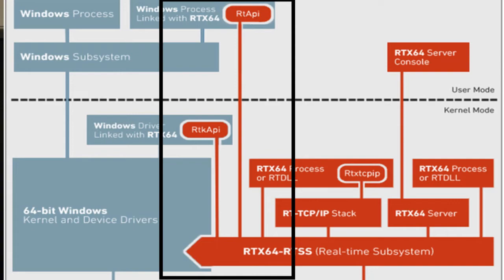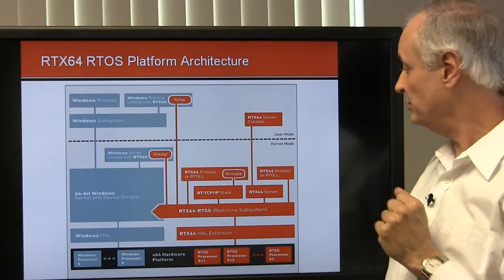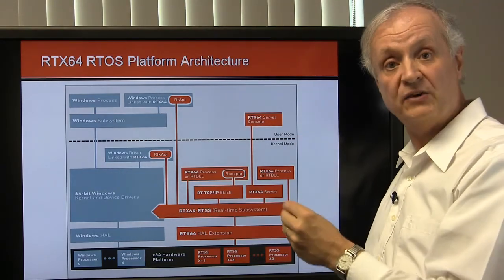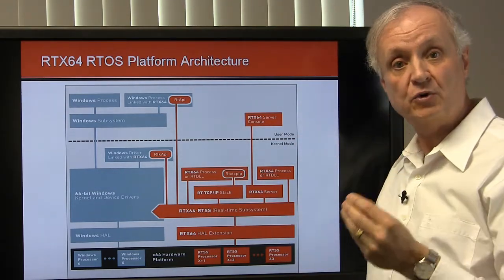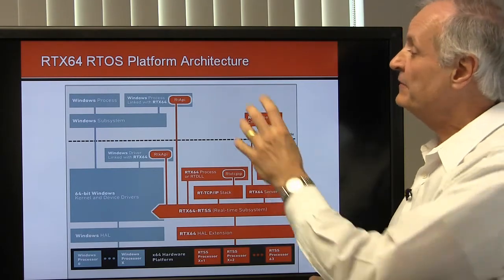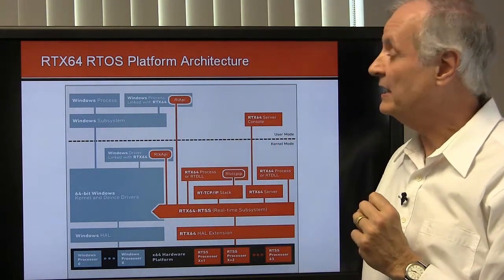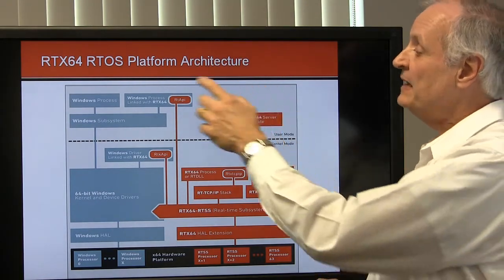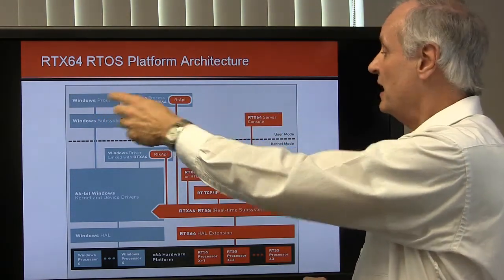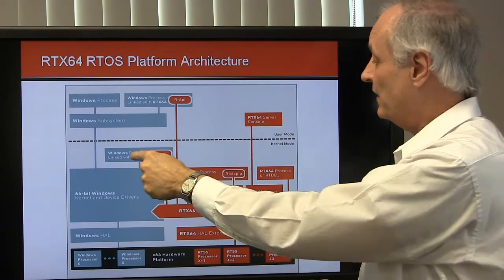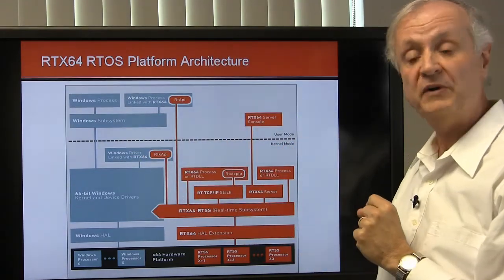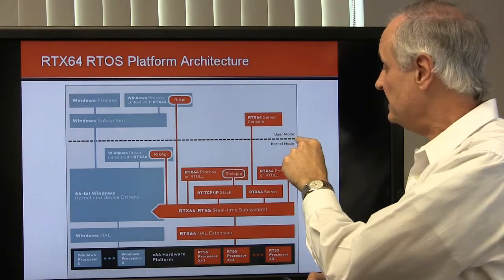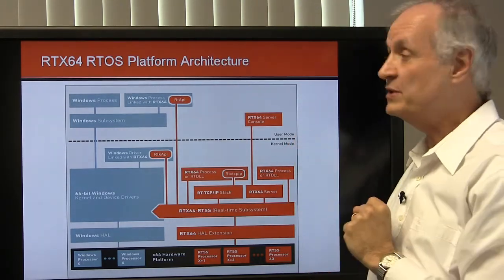through their individual APIs. It's important to note that the RTX64 processes are loaded by its loader and scheduled by a deterministic RTX scheduler. The Windows processes are handled by its own Windows loader and Windows scheduler. Also, please note that some Windows processes are loaded into user mode space and others are loaded into kernel mode space, where all of the RTX processes are always in 64-bit kernel mode space.